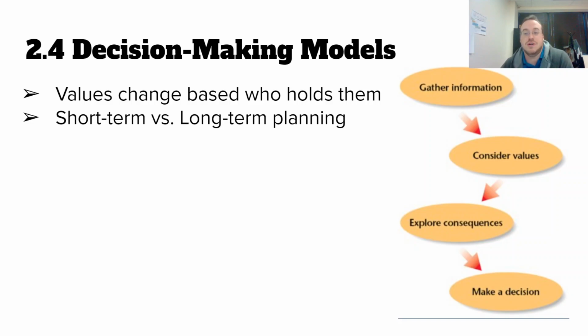So values is going to be one of our vocab words. Values are principles or standards that are considered important, and they change based on who holds them, right? I may have different values than you. We both might have different values with somebody who is 70 years old and lives on the other side of the planet. All right. Values are community driven. They are environmentally driven. So where you grew up, who you grew up with.